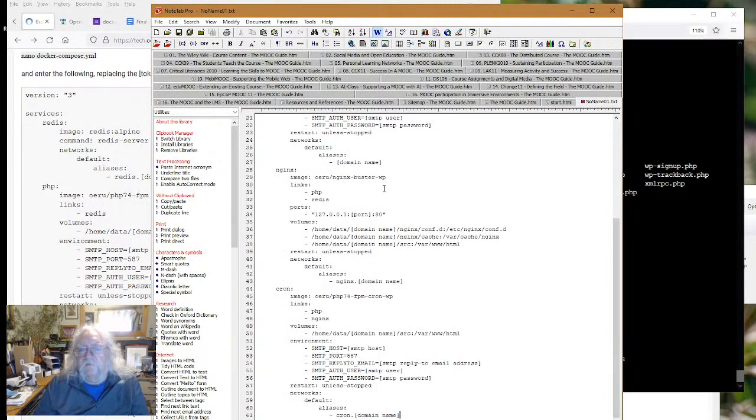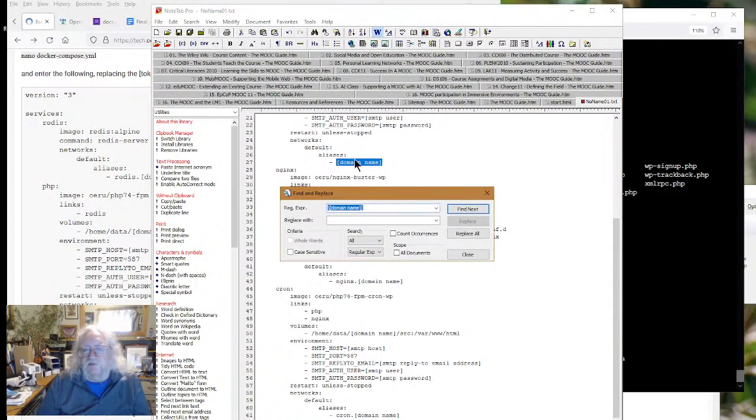Control V. Now, for every instance of this, search, replace with the domain name. And no, I don't want regular, it's just standard. So find domain name.